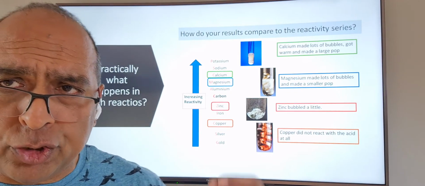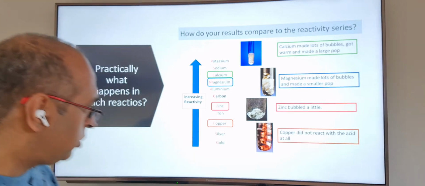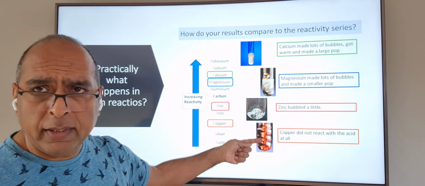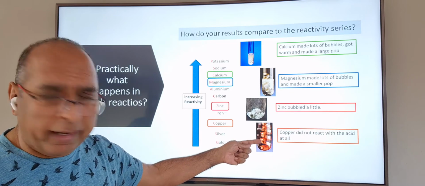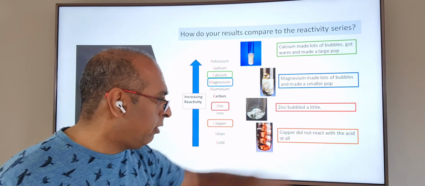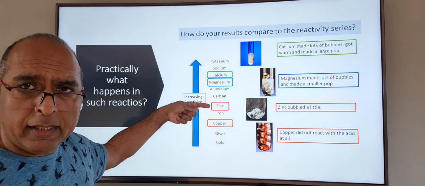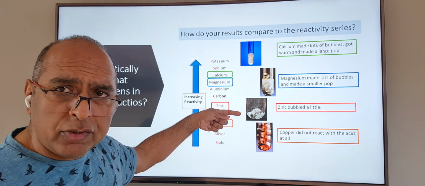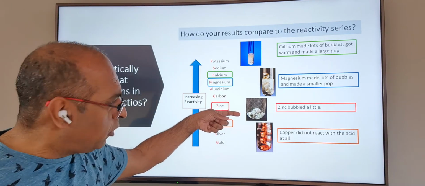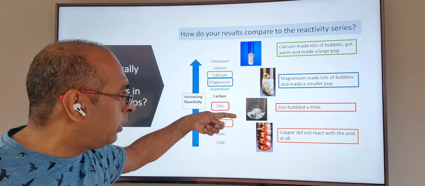Now, I've got a few diagrams that will help you with your chemistry. Practically, you need to do some of these reactions. Typically, we do them in test tubes. When you drop copper into a test tube of any acid, there's no reaction. Copper did not react at all. When you have something like zinc that's above copper, then the zinc does react. You see quite a few bubbles coming off from the zinc, and it's a steady bubbling that happens with zinc.